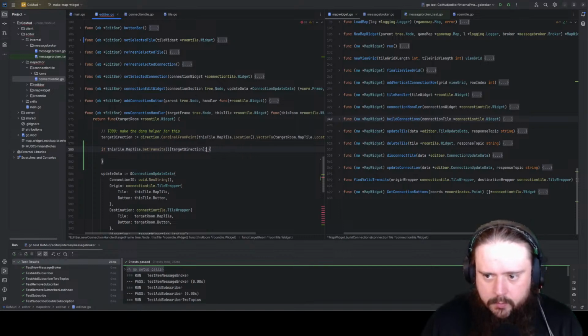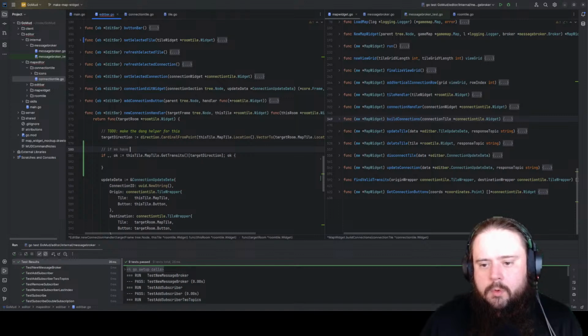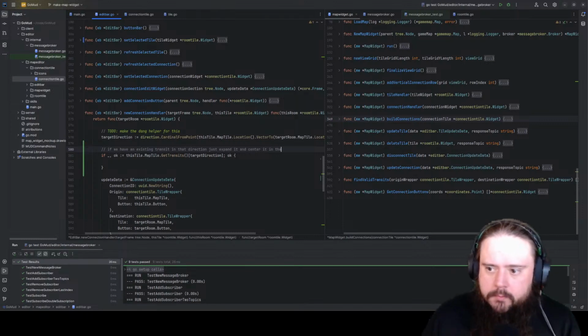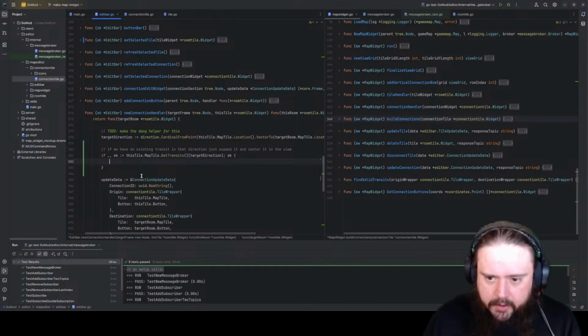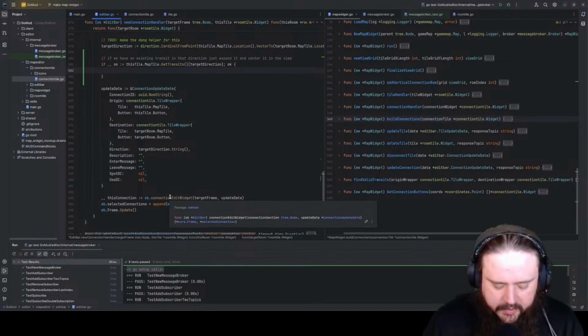Okay. We'll just do that. Well, target frame. We can say connection edit widget.